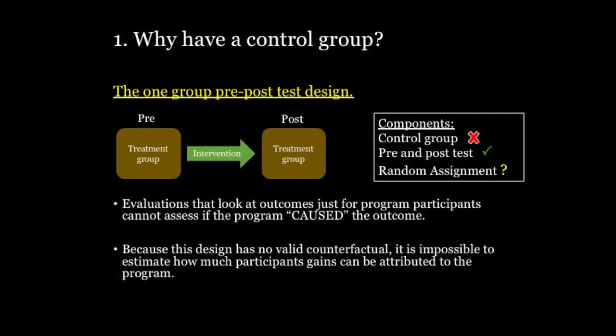This is because this design doesn't have a valid counterfactual. It doesn't have a comparison of outcomes for people who did not get the treatment. It is impossible to estimate how much participant gains can be attributed to the program. Imagine if you just observe the treatment group, and you may see some changes in them from the pre to the post, but you cannot say if these changes are due to the intervention.